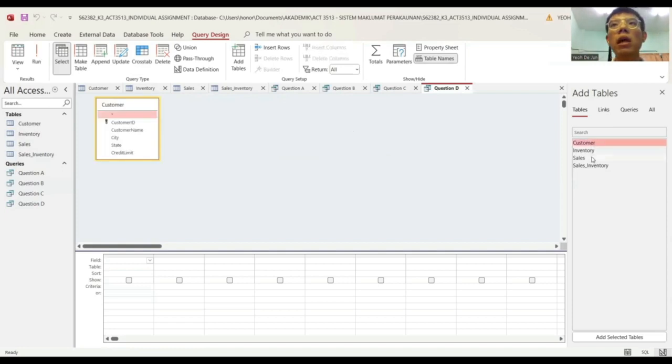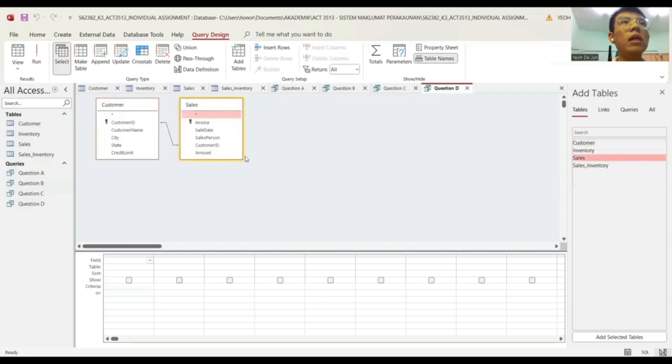Using the customer and sales table, choose the invoice, sales date, salesperson from sales table, and customer name from customer, and amount from sales table. Okay, in the column of amount, the row of criteria, key more than 1,500.